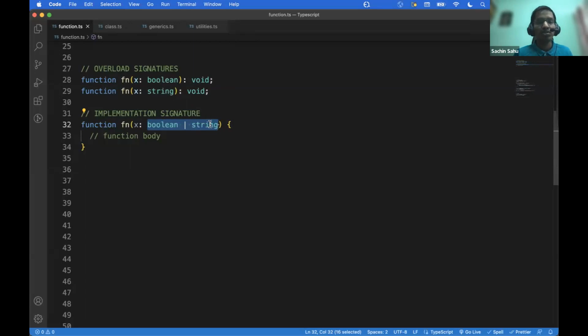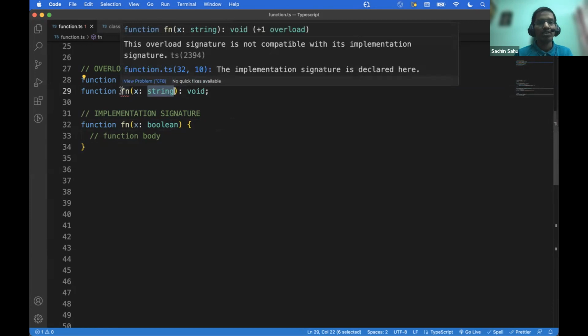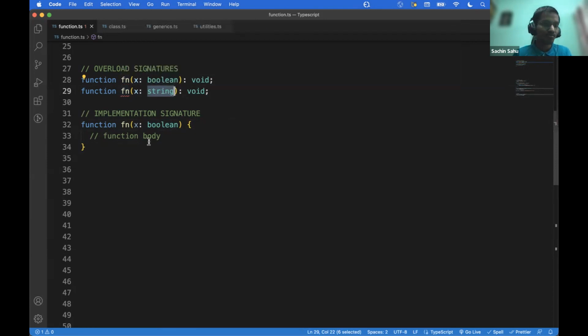If we have multiple, then we should include those also, or else any superset which will include the individual cases, for example boolean or string here, will do. If I remove any typing here which will exclude one of the overload signatures, then we'll get an error: this overload signature is not compatible with its implementation signature.